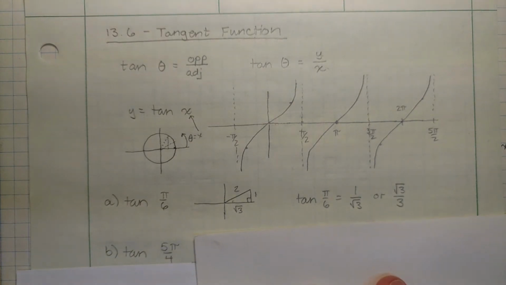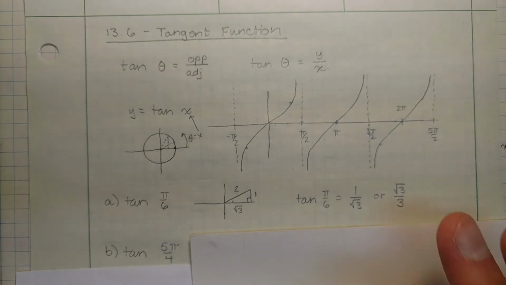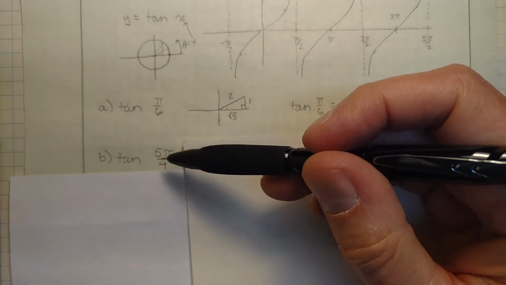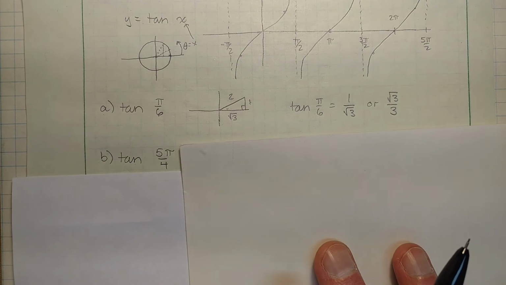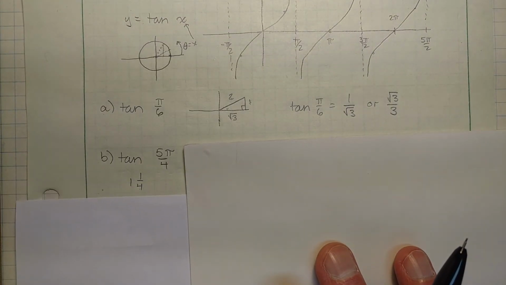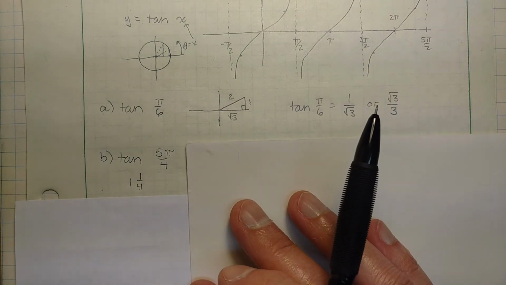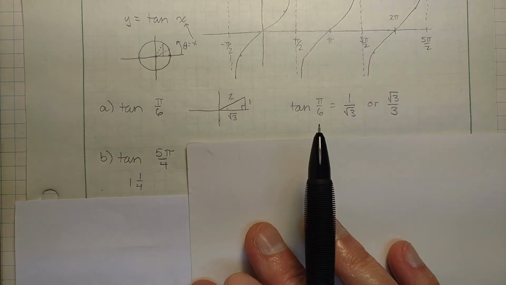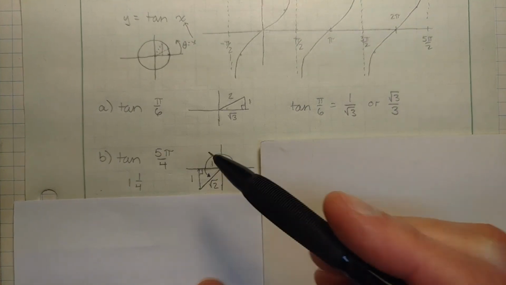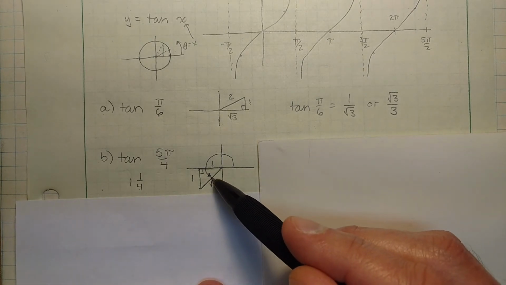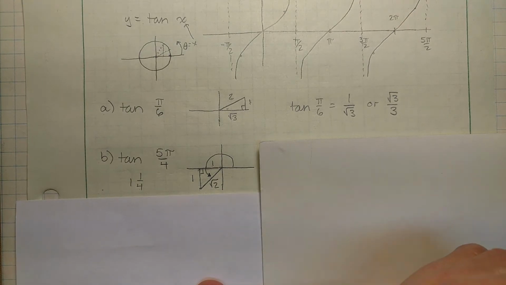But these start to get more complicated when we start to go angles bigger than what fit in a right triangle. So angles bigger than 90 degrees. So when I go 5 pi over 4, a lot of times this is easiest to think of as a mixed number. Instead of thinking of 5 over 4, turn it into a mixed number. Okay, so the mixed number for 5 over 4 is 1 1/4. So I want to go 1 1/4 pi. So 1 pi would be 180 degrees, and then I go another fourth. So here is my 1 pi, and then another fourth of a pi is another fourth of the way around here. So that'd be 1/4, 2/4, or 1/2, like that.